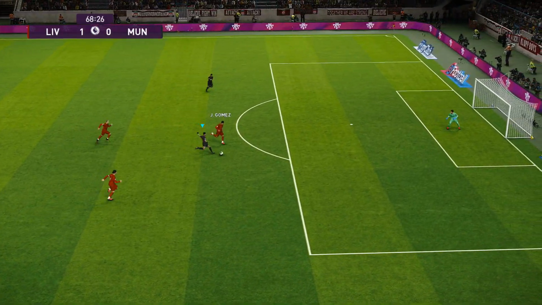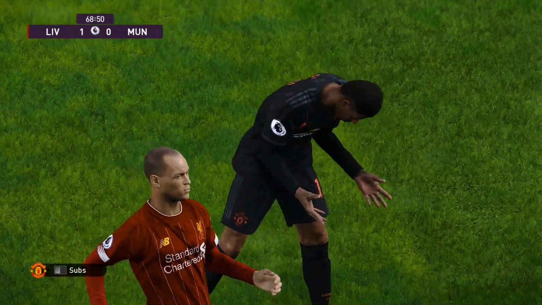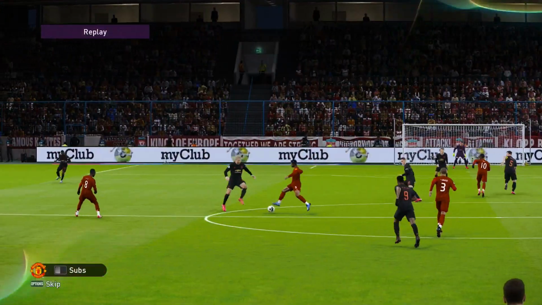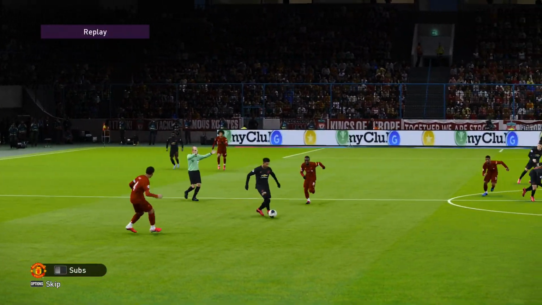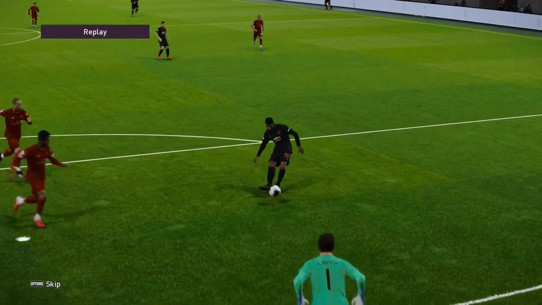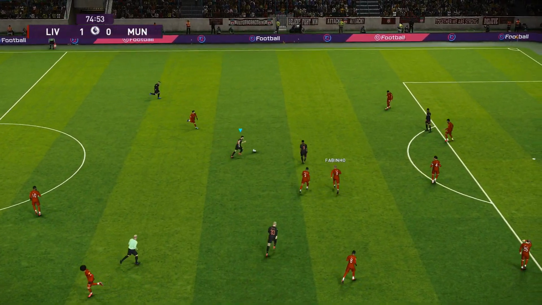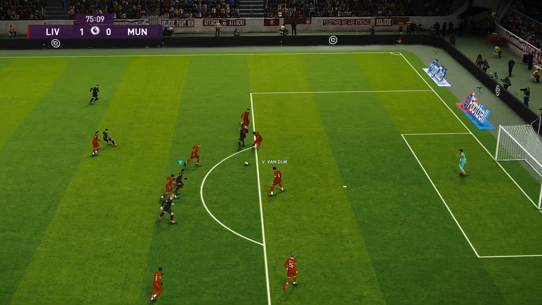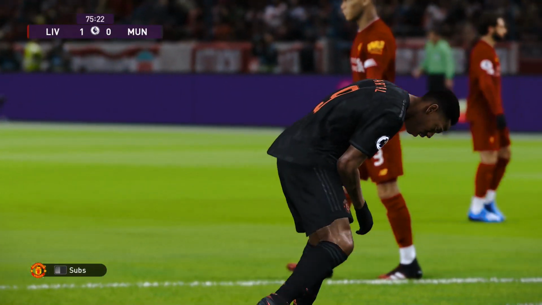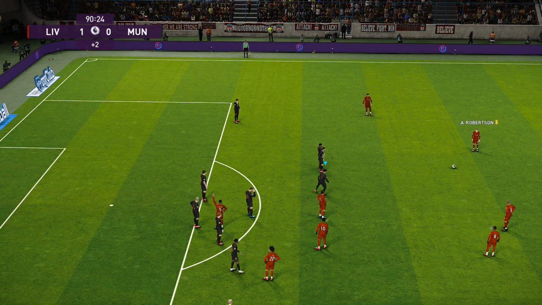Sancho through for Martial. He's found Rashford again. Rashford, we could be 2-3-1 up here. The amount of chances we've had in the second half. Gift after gift from Liverpool. We've just failed to do anything. It's United that come forwards again. Bruno Fernandes finds Rashford. It's Anthony Martial. He's flashed it wide. And this is where Liverpool put us out of our misery, I bet.